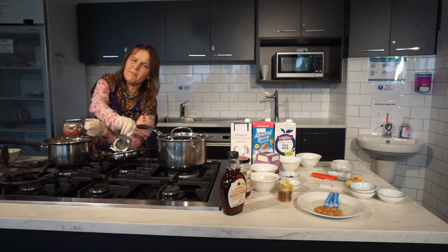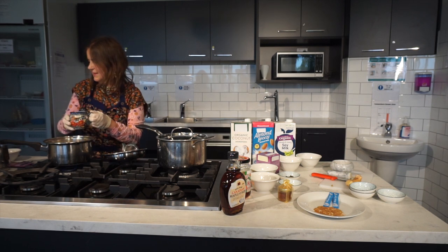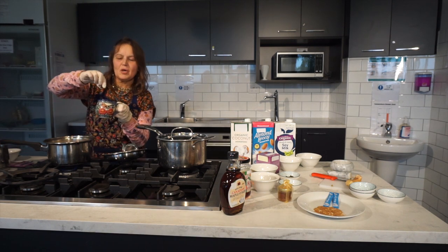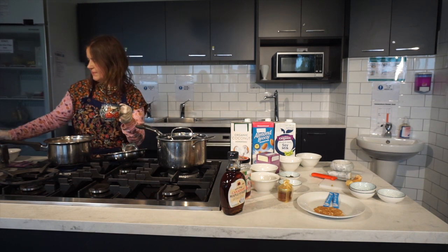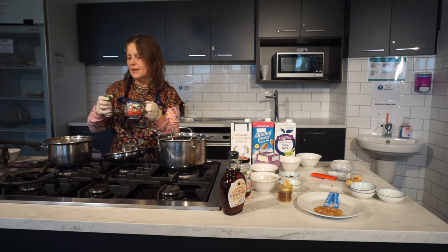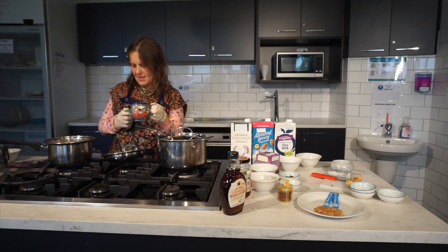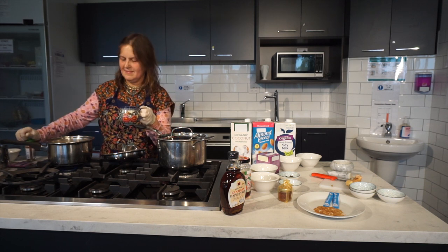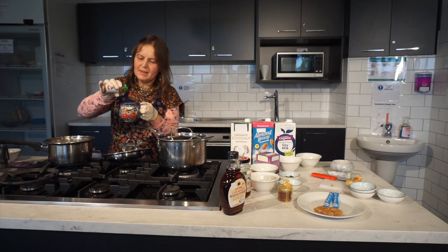I'm a bit of a messy cook here. And because I love star anise, I just pop one on top. And I'm going to actually sprinkle a little bit of cinnamon, one-handed. Sprinkle a little bit of cinnamon.